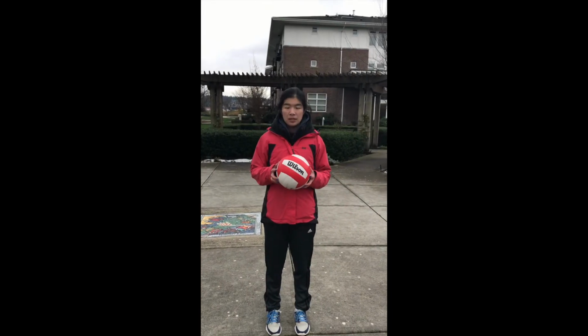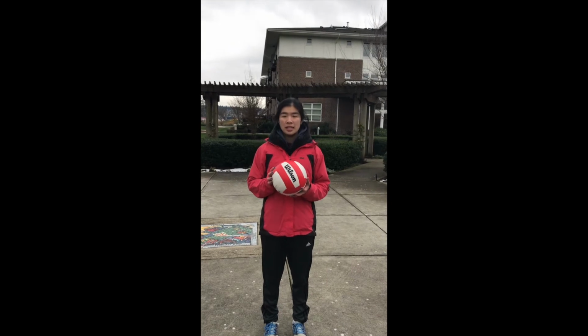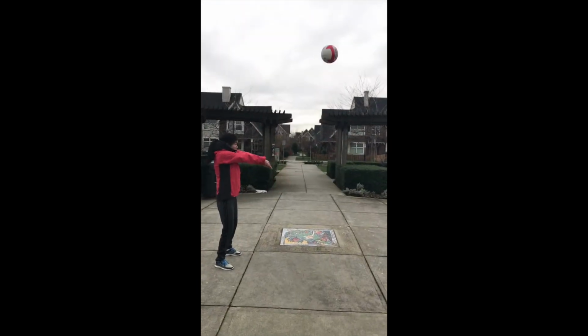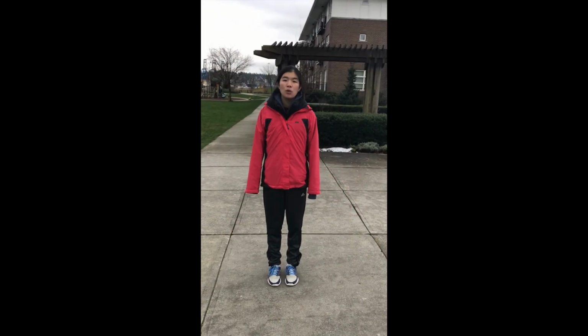The next skill we'll be doing is the forearm pass. The forearm pass is the first opportunity to set up plays. Now we will be doing the breakdown of the forearm pass.